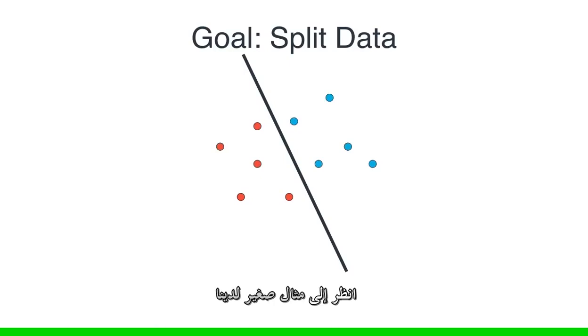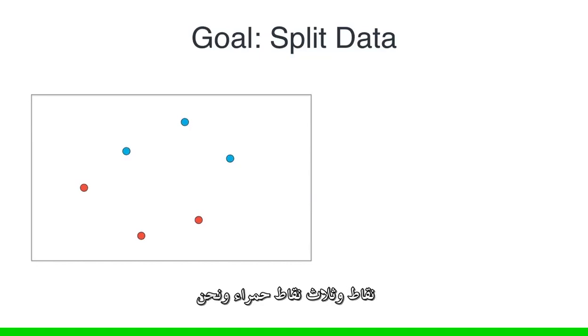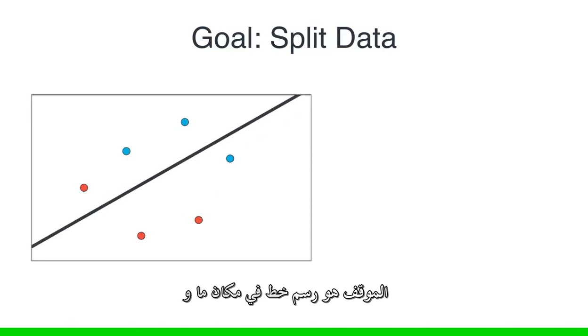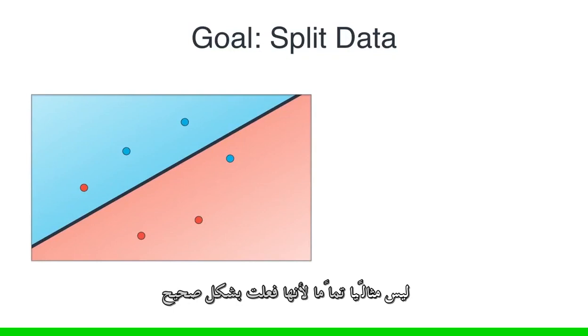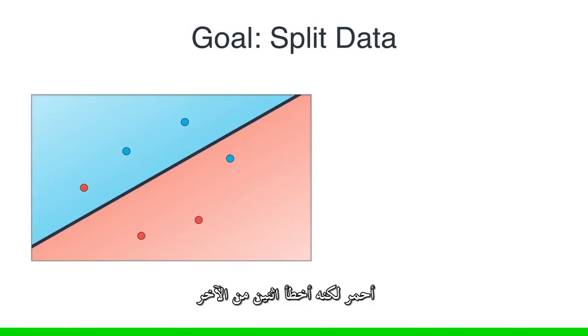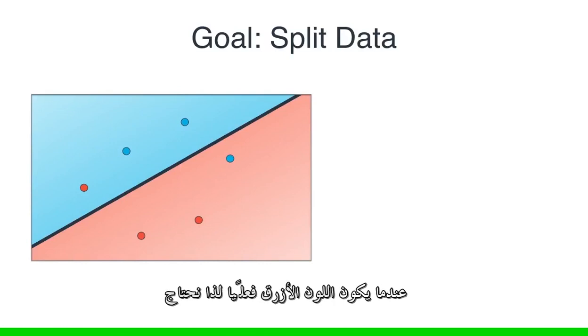So let's look at a small example. This is our data. We have 3 blue points and 3 red points, and we're going to teach the computer how to split the data. So like in the cake problem, we start in some random position, right? The random position is to draw a line somewhere. And now I'm going to randomly say the points on top are going to be, I'm going to think they're blue, and the points on the bottom are red. And now how did I do? Like, how good is that solution? Well, we can see that it's not ideal, right? Because it did correctly classify 4 of the points, 2 blue, 2 red, but it mistook 2 of the other points. Like the point at the very left, it thinks it's blue when it's red, and the point at the very right, it thinks it's red when it's actually blue.